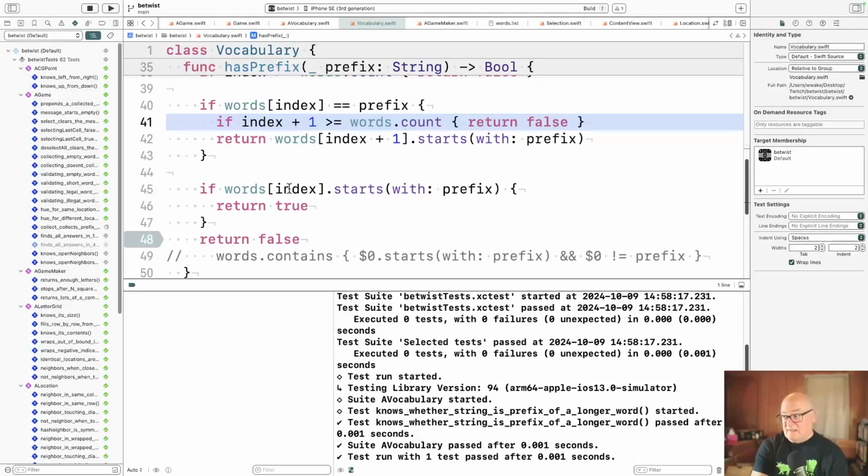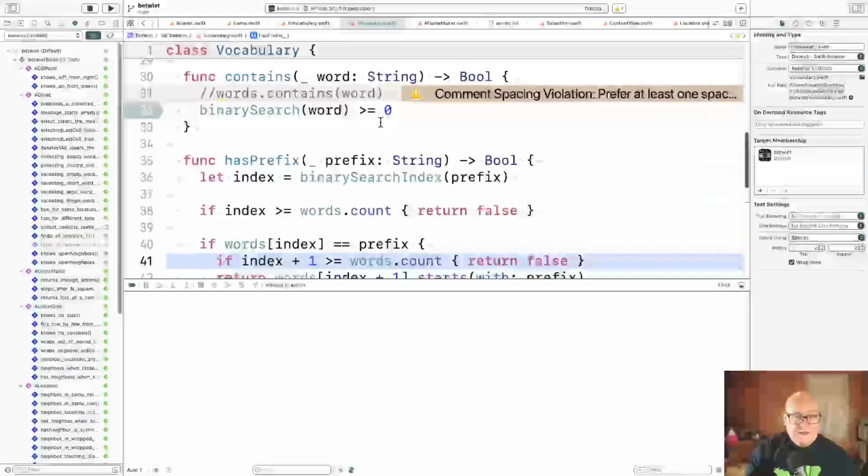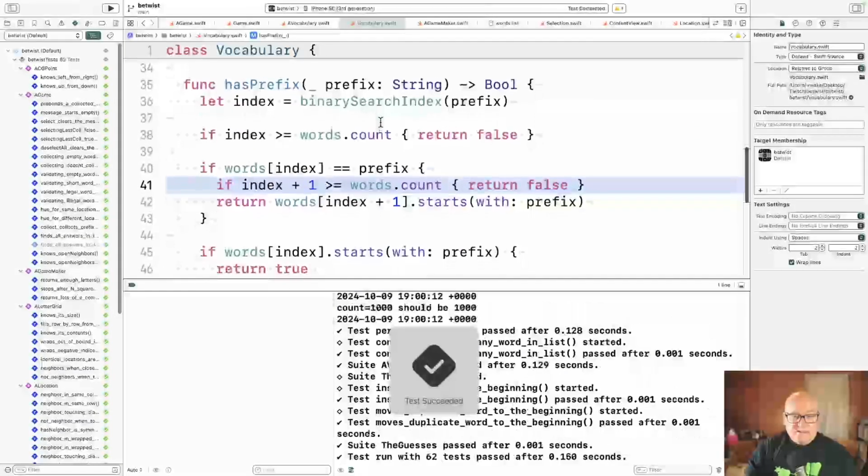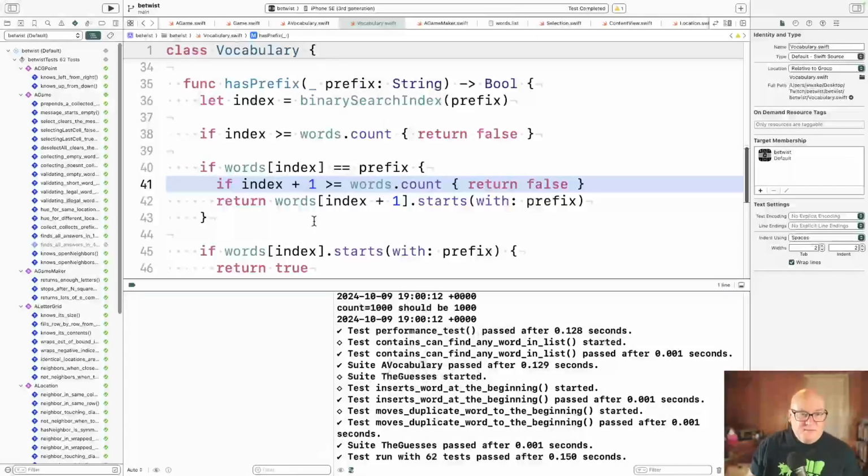I mean, the tests are definitely saving us here for sure. But I feel like I should be able to do something. Yeah, I guess. Okay, good. But in this case, I don't think I can escape this test because if the last word is the prefix, we search for zoo and that's the last word in our dictionary. We don't want to say it's a prefix of something because there's nothing after it. So we found zoo, but there's no zoology in this dictionary.